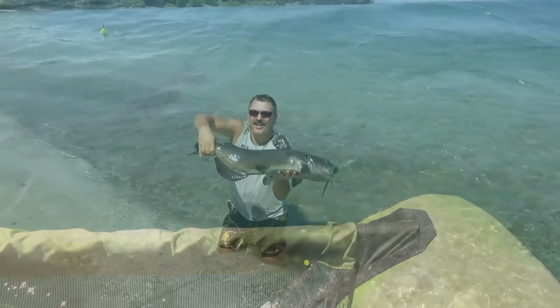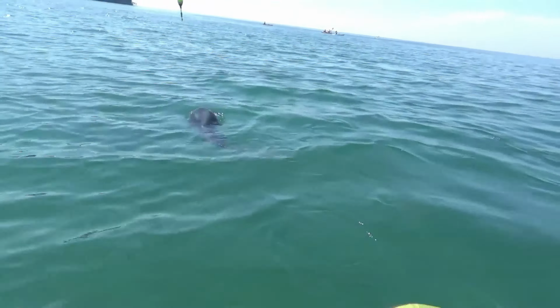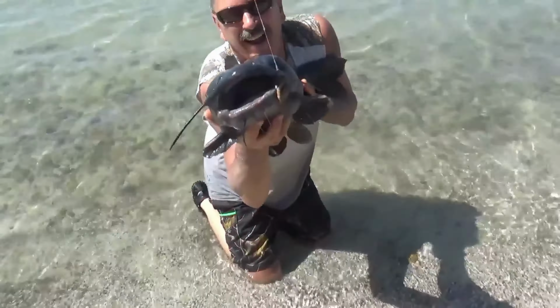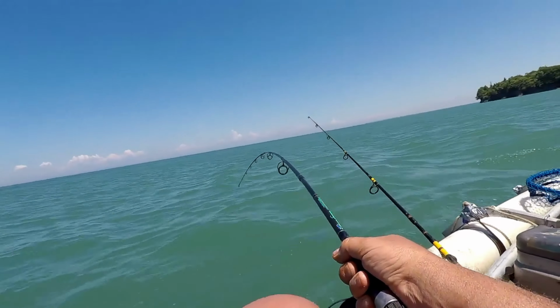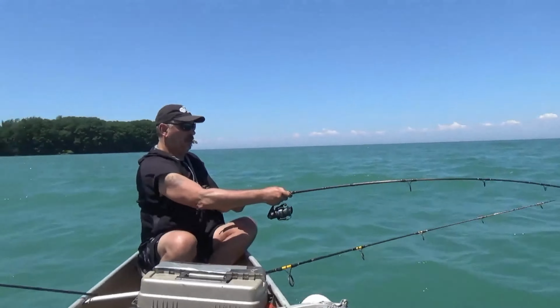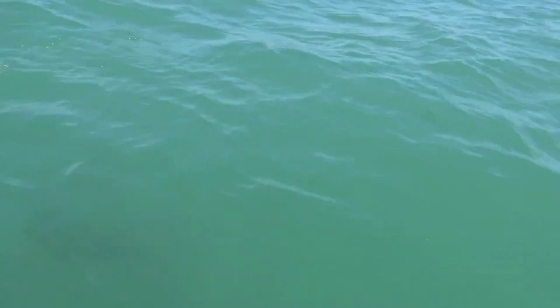What do you think? It's over 20? Look at the size of that. Dude, look at the size of that. That's a monster. Look at the size of that catfish. Wow. Big monster cat. That might be a cat, Mike. That might be a cat. Oh, look at the size of that.